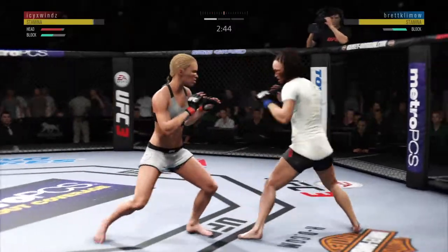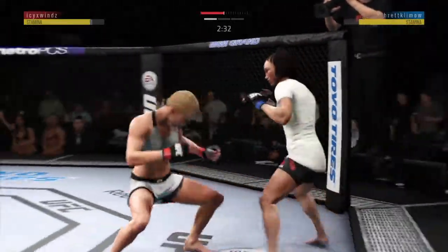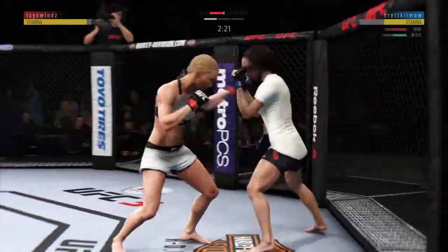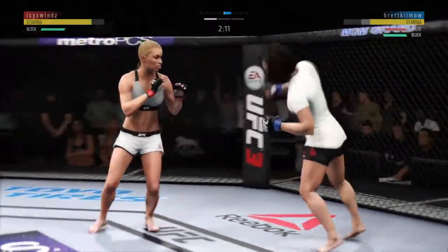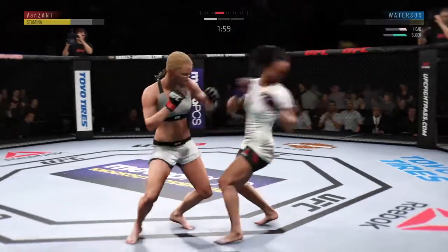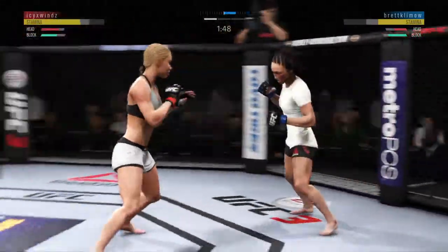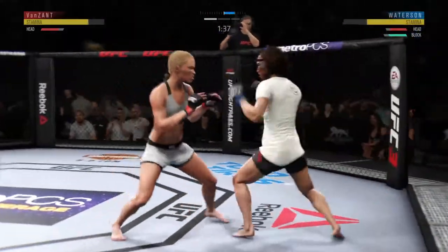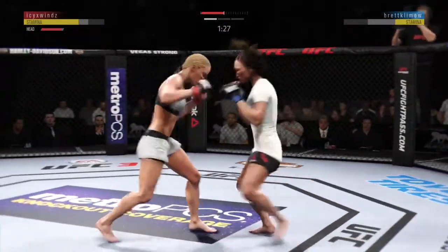She blocked the punch. She lands the knee to the body now. Van Zandt gets hit with a kick. How about that chin? Well, she's got a good jab. That's a nice leg kick right there. Kick to the body by Watterson. Big shot to the head — she's stung, she's hurt. Under two minutes to go in a back-and-forth first round here. Big shot.